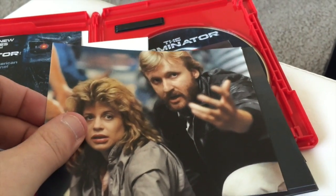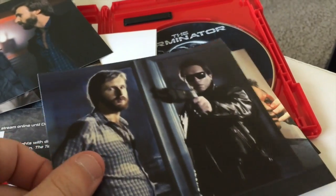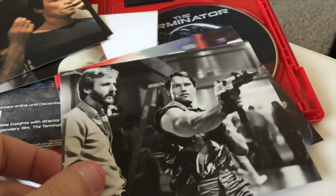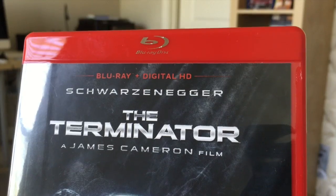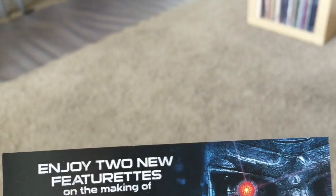And by the way, also included in this package, the new cover art, red Blu-ray case, and then they also have some nice lobby cards, some nice postcards from the making of Terminator. Yeah, some really nice little stills, and that was very thoughtful of them to put that in. So that's nice. And then it's a Blu-ray / digital HD release, so you get the digital code. It's an UltraViolet code. It's not an iTunes code, of course. And then you get the slip.